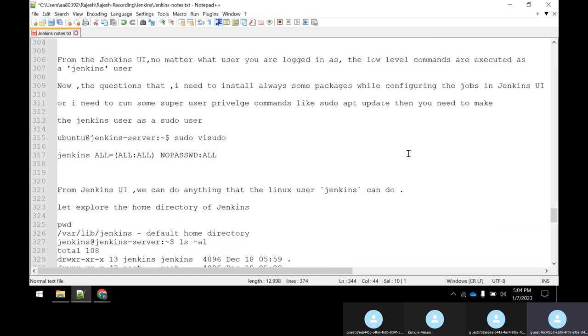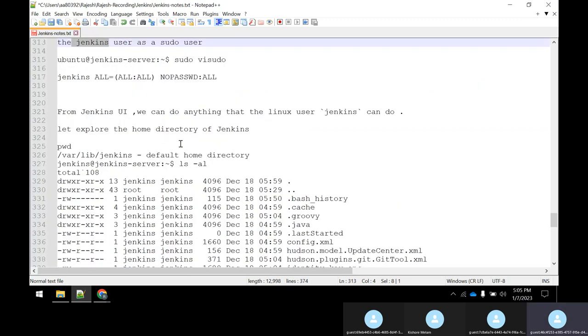Once we install Jenkins, you know that by default a Jenkins user will also get created in the Linux machine. Whatever jobs you are running as part of the Jenkins UI, at the system level it is the Jenkins user who is going to run or execute all those jobs. So it is very important for us to understand how exactly the Jenkins user behaves. If this Jenkins user can execute any task, then in the UI also the same task will work. If the Jenkins user cannot run a particular task, even though you configure or create a job in your UI, the job will fail because it will never get executed. In the system below, if the Jenkins user doesn't have that particular permission, it cannot run that job. This is what we had covered in the day 3 session.